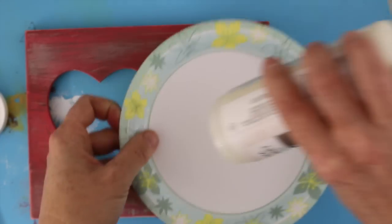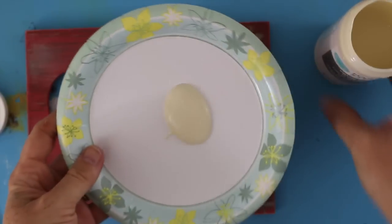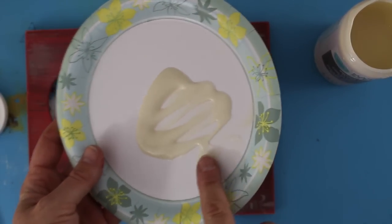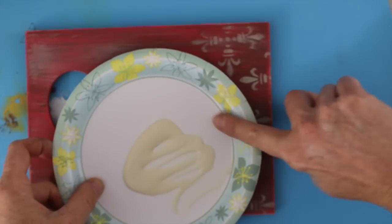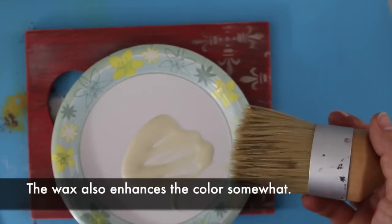So this is a clear wax. It smells almost a little beeswaxy, but as you can see, it's really also thick and creamy and almost a little granular in its texture. And it's definitely not white. It's kind of a creamy clear. And I don't notice that it really affects the finish too much.